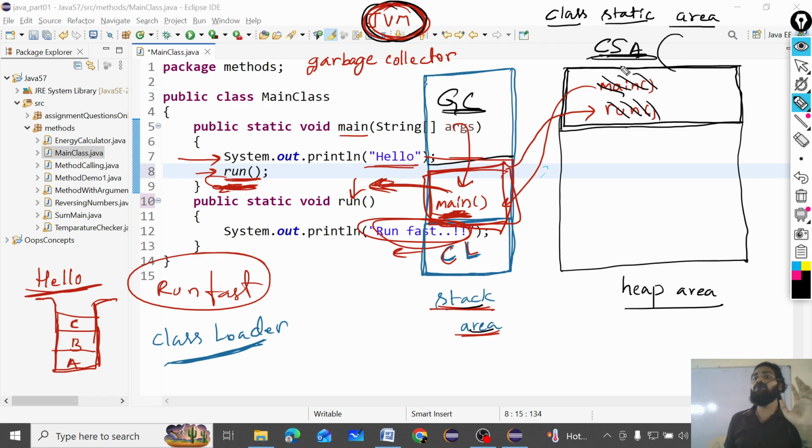static area. Now the class static area is empty. It is ready for next program to execute. Do you understand now? Class static area now became empty. Now it is ready for the next program to get executed. Is it clear now? Did you understand or not? Very good, superb, done.